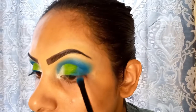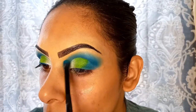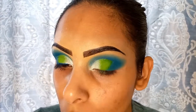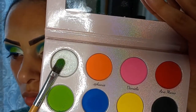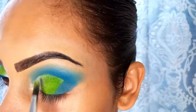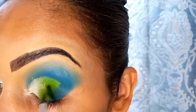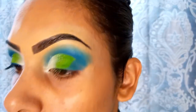Done with all of this, just go back in with a little bit of blue and tighten up those lines. Make sure you don't have any other color on top of the blue. Make sure it's all blended out nice and smooth. Now we're taking the last shade in this makeup look, which is Trinidad, and we're just going to pack this right on into that corner that we have left with concealer. Again, swipe into the green.